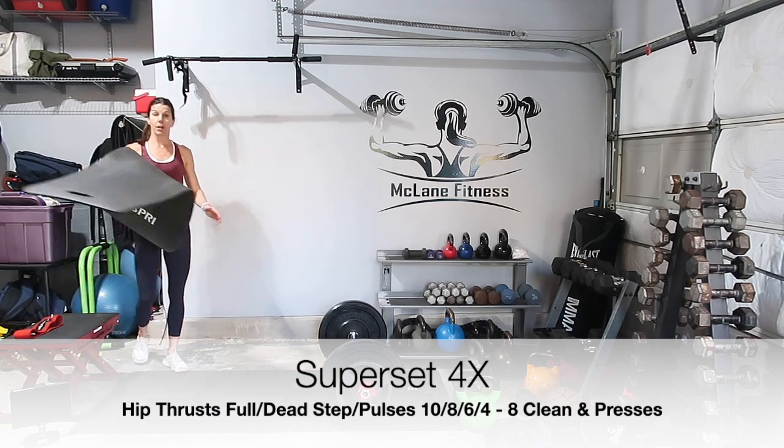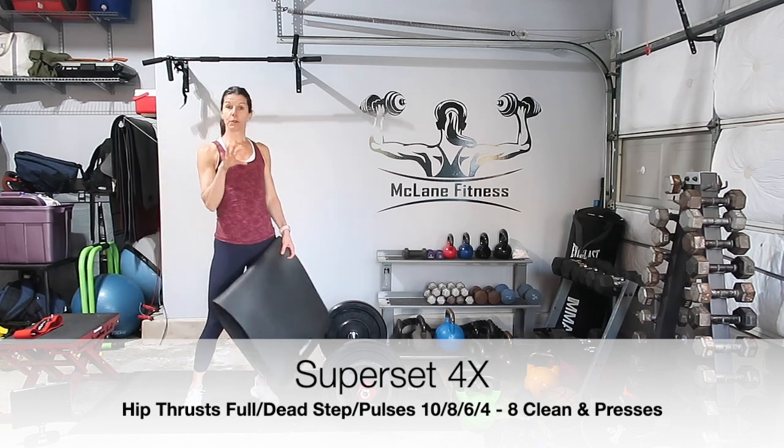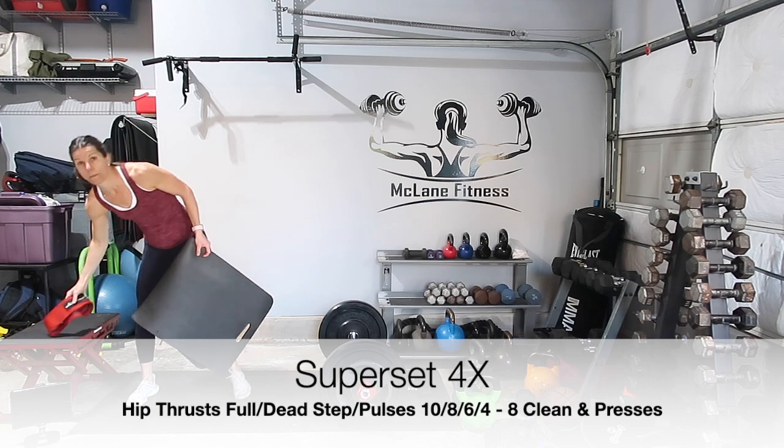So each round of drops, the reps will change. However, we're gonna start with 10. So we're gonna do full range, dead stop, and then pulses for 10. So it's a lot of reps. So not super heavy on these. I'm gonna do them banded as well.